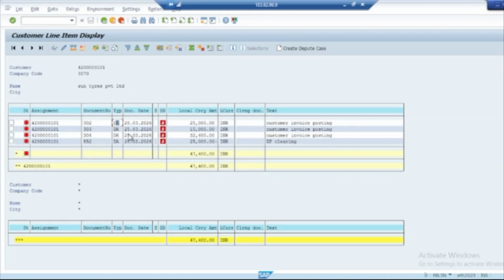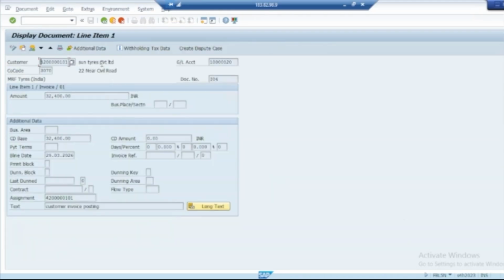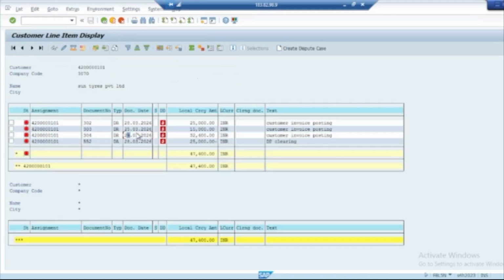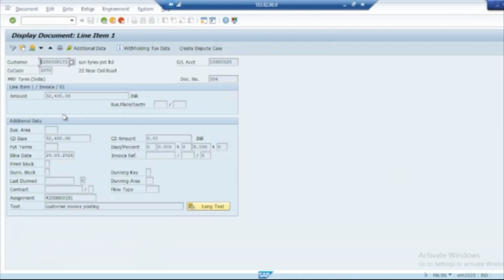And for this 29th, I'll do 29th because I have taken the 4 days gap. So on 29th, I am doing this dunning. Now you can add the dunning key and dunning area here and save it.